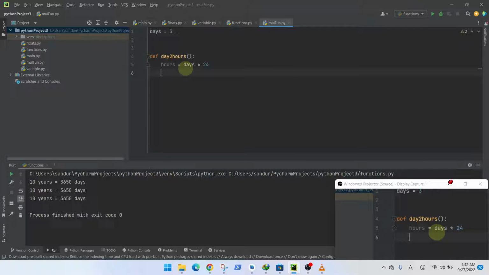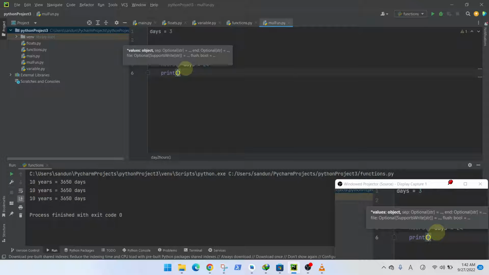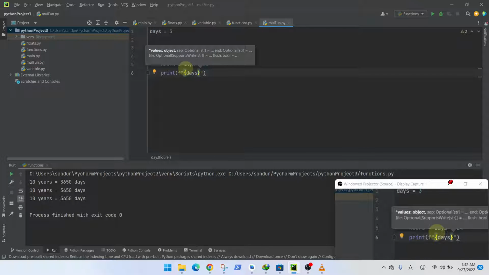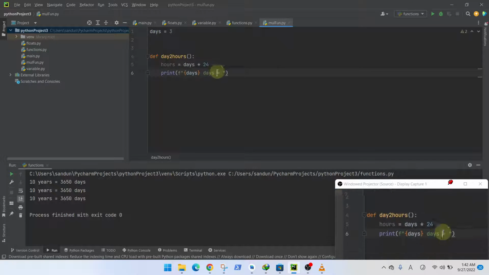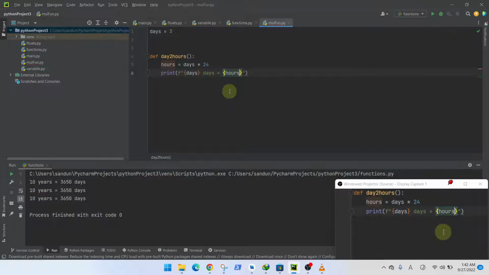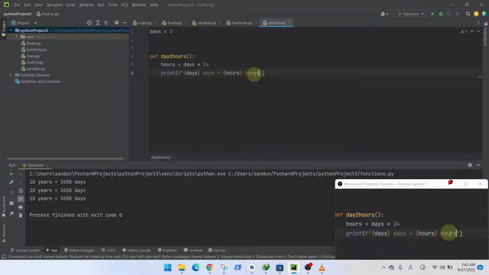Here you can print, by using the f, and within inverted commas you can call the days variable days, 3 days equal, and here you can call the variable hours. 3 days equal some hours, and the unit is hours. So 3 days equals some number of hours.